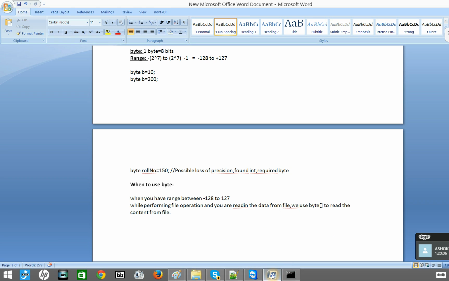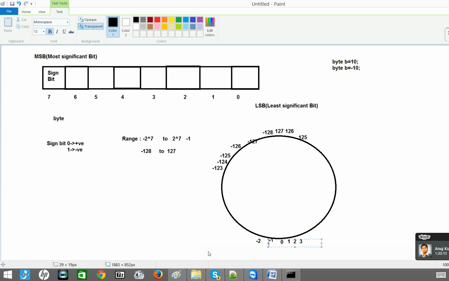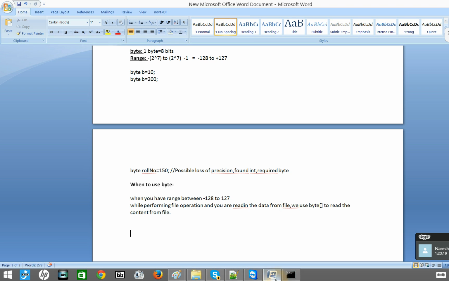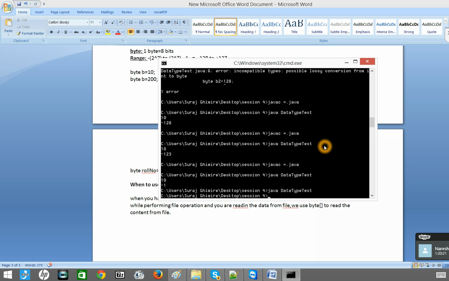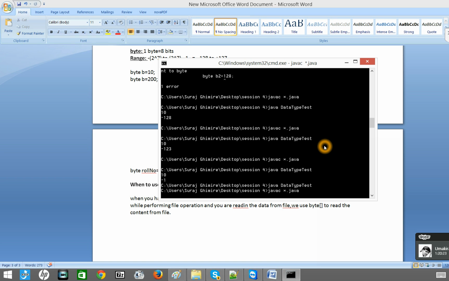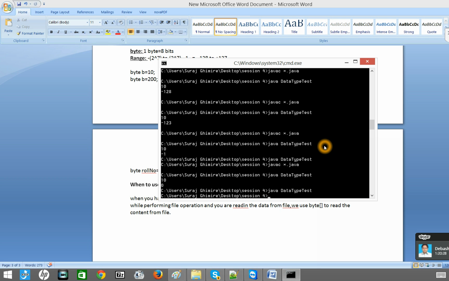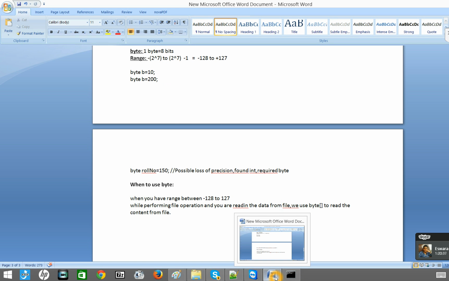Okay, now when you try to jump more, when you jump more, then ultimately you'll get back to 0. Right, now again, when you jump more, you'll get positive values. Are you getting my point?